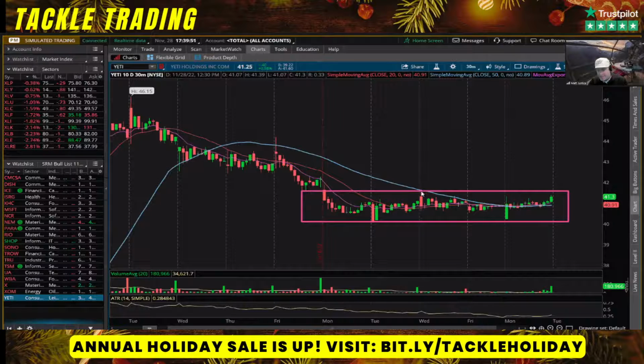A little wick analysis there, kind of a little bit of a top over there. I need to see it break out of that level. I need to see that go above that box. You go above that box, that's confirmation. And so the high of those price tags, you've got to identify that. We just got to give it a number. We're going to give it 41.6. And so we're going to say we need to get it above 41.6.